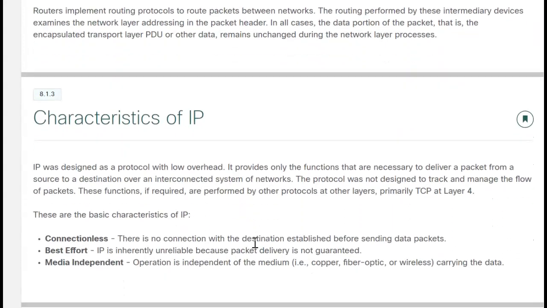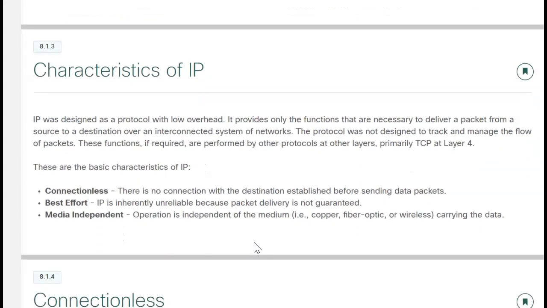So what are some of the characteristics of Internet Protocol? There are three basic characteristics. One, it's connectionless. That means I don't have to set up an end-to-end connection between the two.